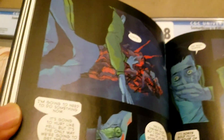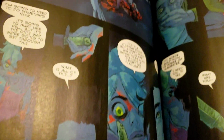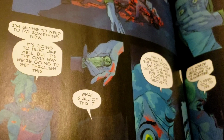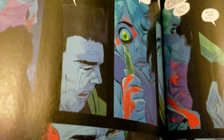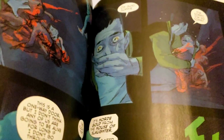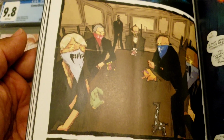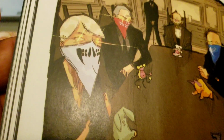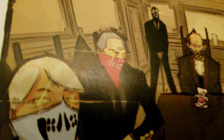Now Tommy is more of a comic relief type of character. However, because of the trouble that he was causing in the cave, Jessica did something to him where he could see the monsters. The monsters can only be seen by children or those who are, we're going to put quote, gifted or given something to see them. She injected him or stabbed him with something, and he was able to then see the monsters. And with whatever it is that happened to him, he was able to also see the House of Slaughter in a vision. So you can see that in issue number 5. That's Cecilia, which we find out later on who she is. We don't know who that is.